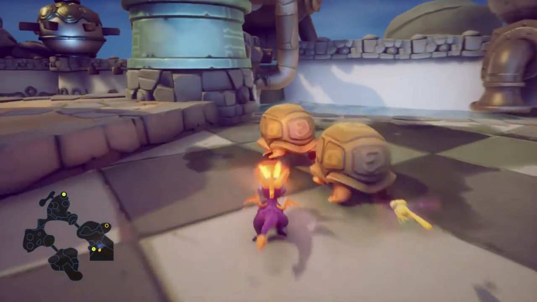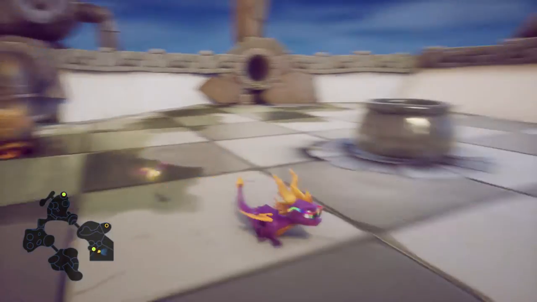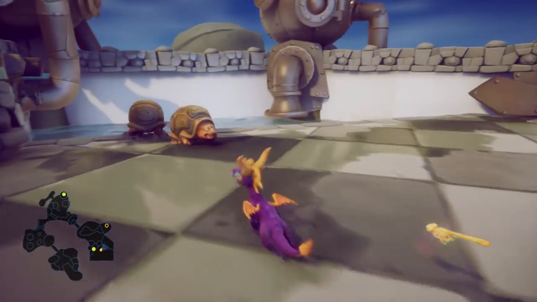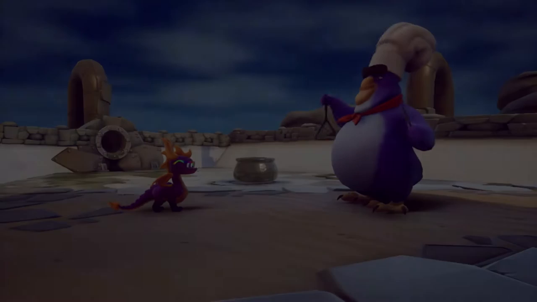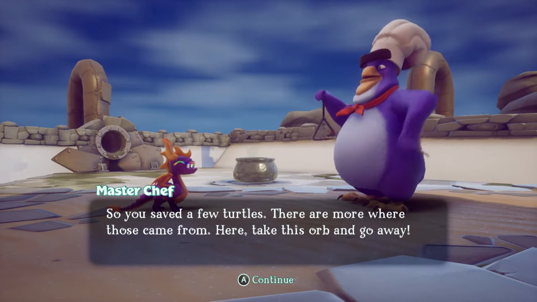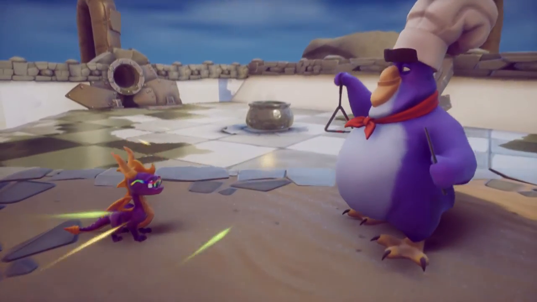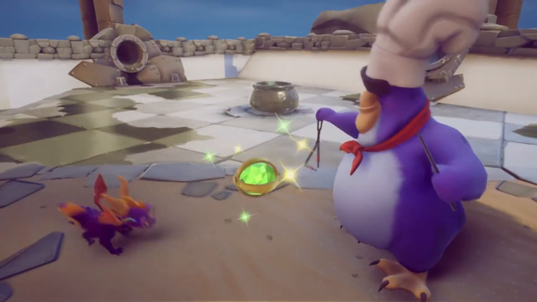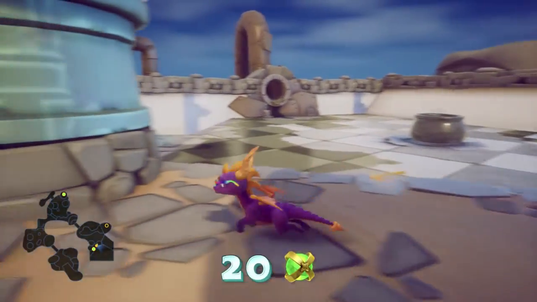Make a lot of sense. So you saved a few turtles. There are more where those came from. Oh no. Take this orb and go away. Okay, I got an orb. But I need to get another orb. You have two. So I have to do this again.